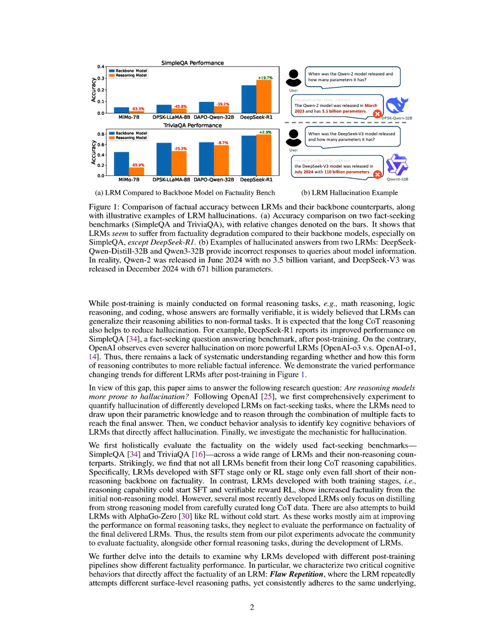The SFT plus RL models, like DeepSeek R1, combine both cold start SFT and reinforcement learning, allowing them to effectively verbalize their knowledge and reason through complex tasks, which significantly enhances their factuality and reduces hallucination. Our experiments show that SFT plus RL models consistently outperform both SFT-only and RL-only models on benchmarks like SimpleQA and TriviaQA, demonstrating the importance of integrating both training strategies for improved reasoning capabilities.